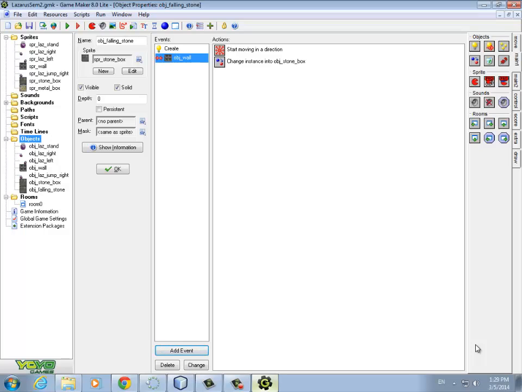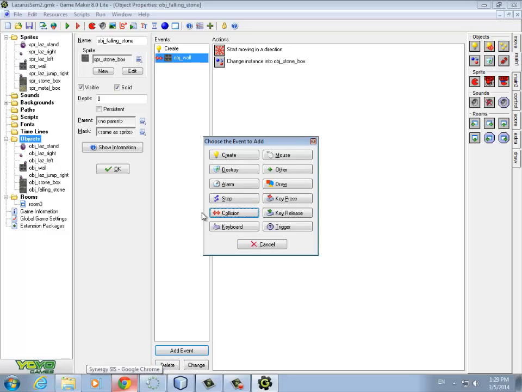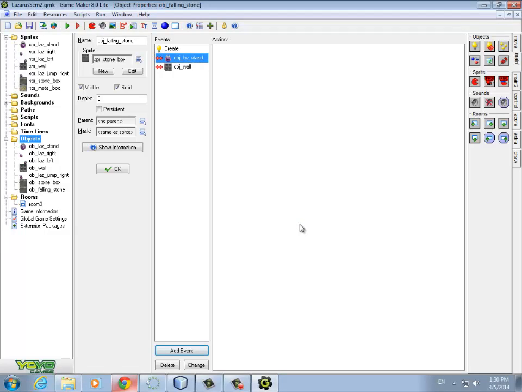By now we should have the stone box staying put when it hits the ground, which is good. One thing that isn't happening is when Lazarus gets hit by the falling stone box, he doesn't get squished, right? So we have to define what happens when this falling stone box hits Lazarus. So we add a collision event with the falling stone box and Lazarus himself, and this will be the stationary Lazarus.